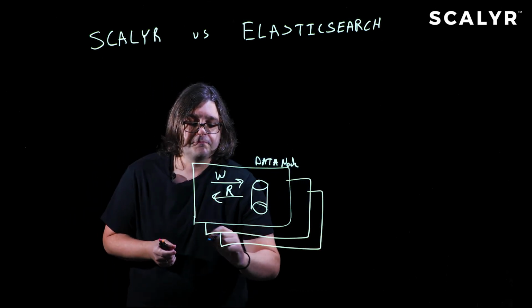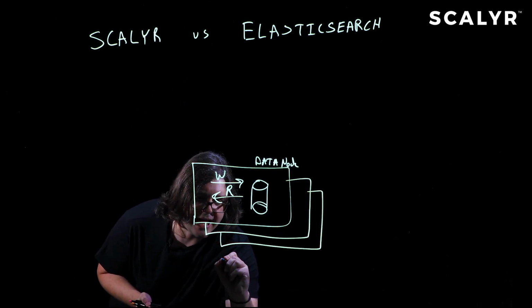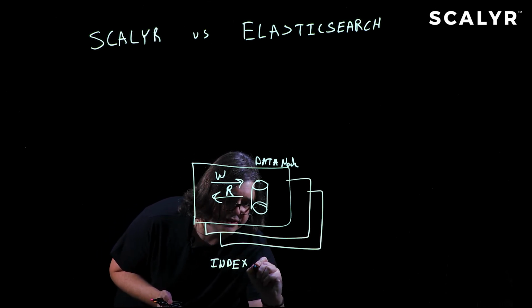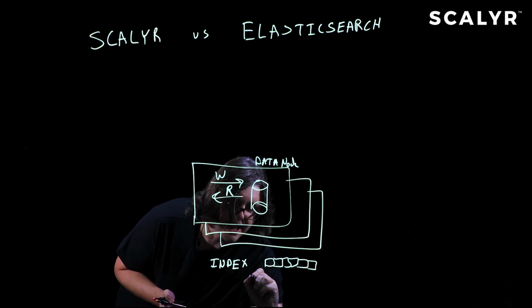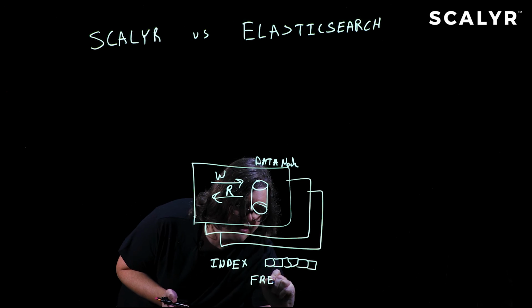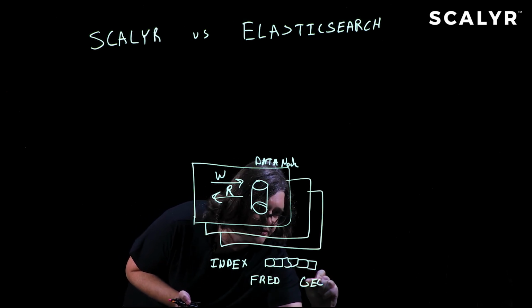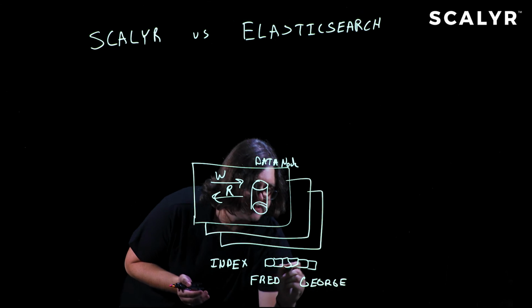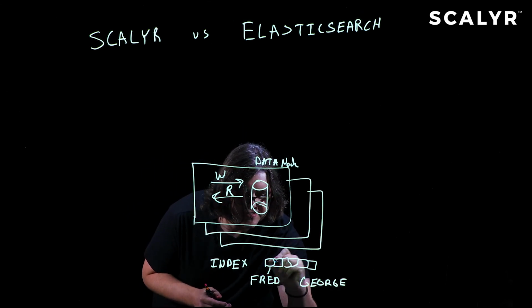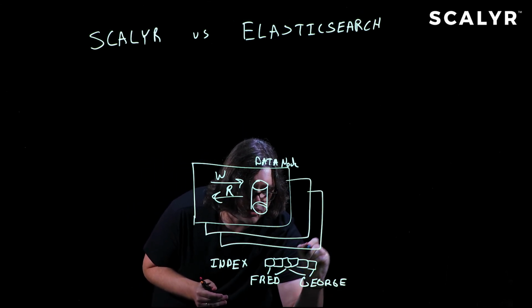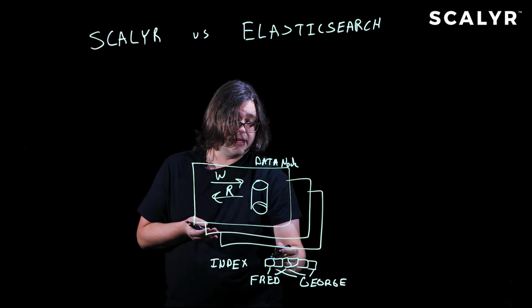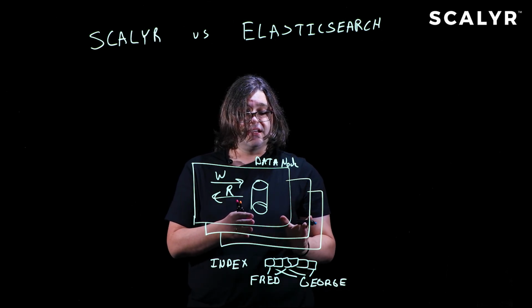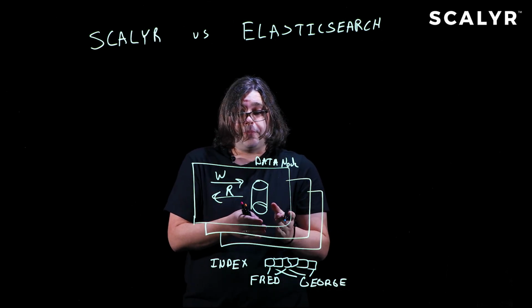The data within this one is stored as indexes. If we look at an index, imagine that these are events, and we have keywords. I like Fred and George. Those are good guys. Imagine that we look at this index and we reference exactly where Fred and George are stored within this content. By using the index, I can tell you what events Fred is in and what events George is in, and also what events George and Fred are not in and where they're both in.